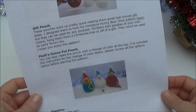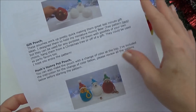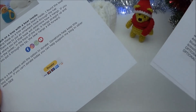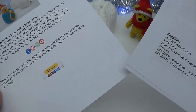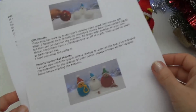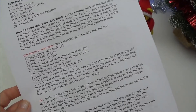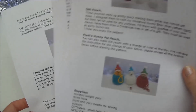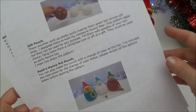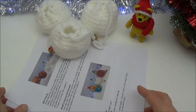Just like all my videos on YouTube, there's always a free written pattern — the link is in the iCard. Once you get to the written pattern, scroll all the way to the bottom and look for the green Print Friendly button on my blog. In the written pattern I give you the supplies list, a link to the bears, an abbreviation chart, instructions on how to read the rows, and of course the pattern for the pouch. I'd suggest printing it off and following along even if you're using this video.